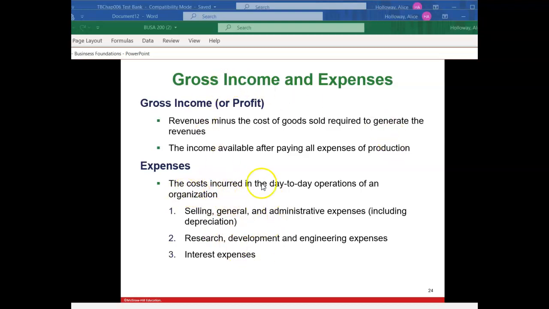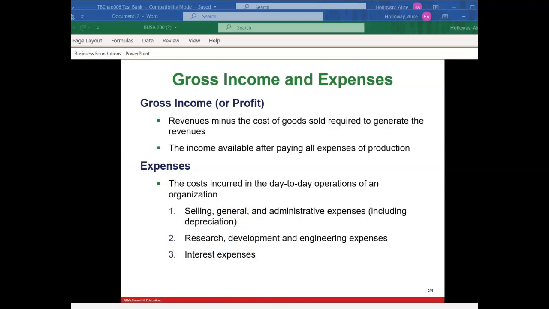Expenses are the incurred costs in the day-to-day operation of an organization. So the $8 that it costs you to make that item is actually your expenses associated with that. And so you'll see this information quite often. You talked about expenses, for example, things such as selling, general and administrative expenses, or even including depreciation. All these items are expenses, and there's a lot more in your book that talks about why this is such an important area.